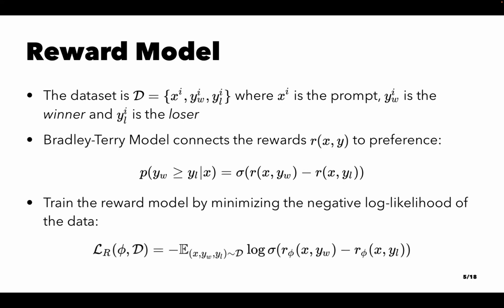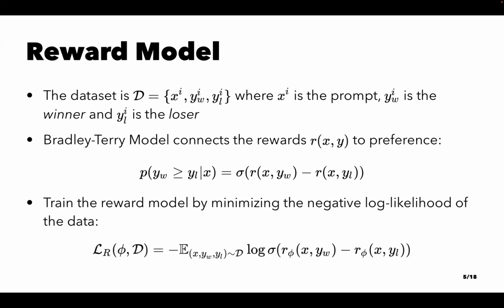Would you mind explaining the Bradley model? It's very simple. It's just the sigmoid of the rewards. If this is your loss, then you want the reward for the winning one to be high, and the reward for the losing one to be low. It will return a probability between 0 and 1, and there's a threshold: everything above, say, 50, you select that, and otherwise you select the other one. So with this loss, if you minimize it, it will push the reward for the winning one to be higher and the reward for the losing one to be lower. Remember, this reward model is now a language model with parameters phi.